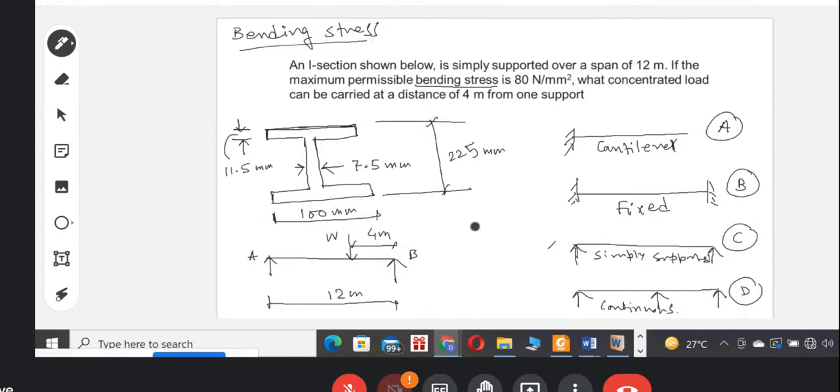Yes, say it once more. RA plus RB is equal to W, and then the moment equation, moment about any force. Yes, very good. I am coming to that. But before that, I am asking which equation, out of the many equations I derived in the last 2-3 weeks, will I use for this particular problem?